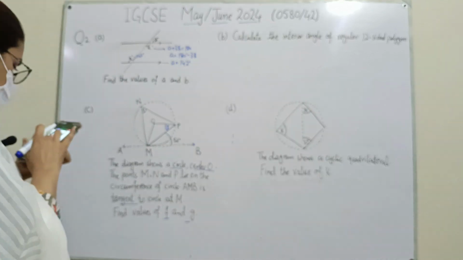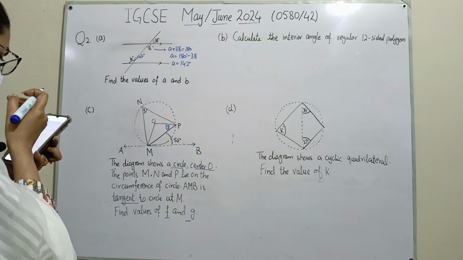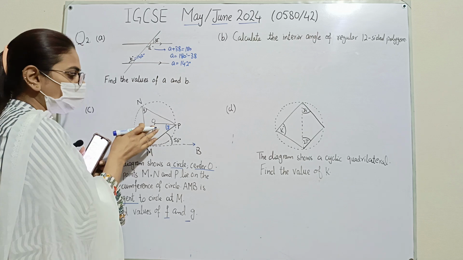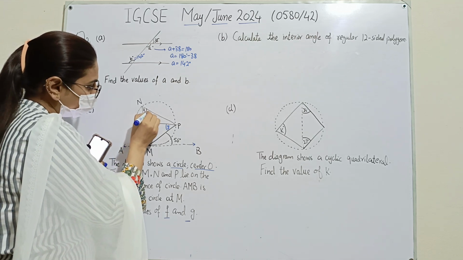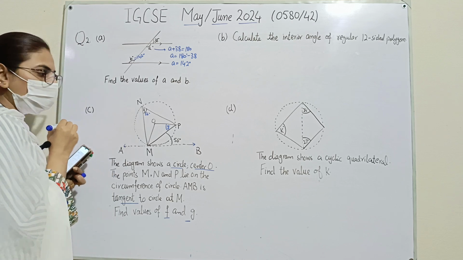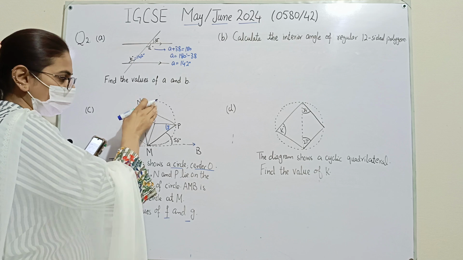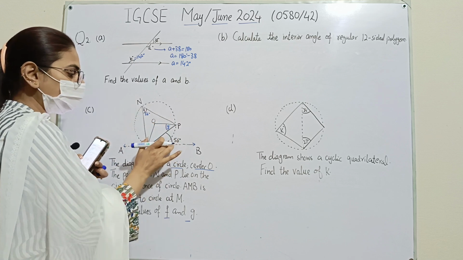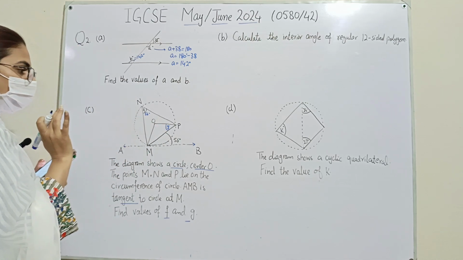So simply focus over here. As this angle is 56, by the result you are having 56 angle over here. This angle and this angle are the same. If you translate this figure, this line and match it with this one, you will get this angle equal to 56. Now we have to find out the value of G.